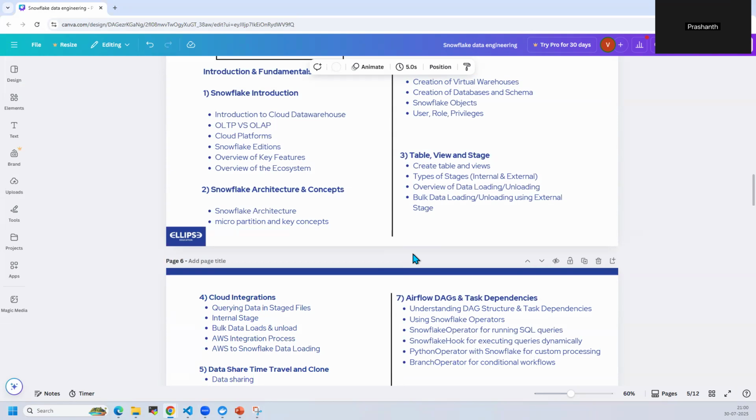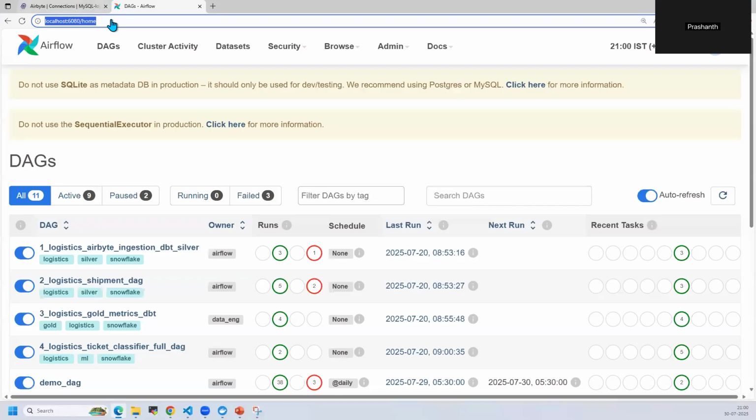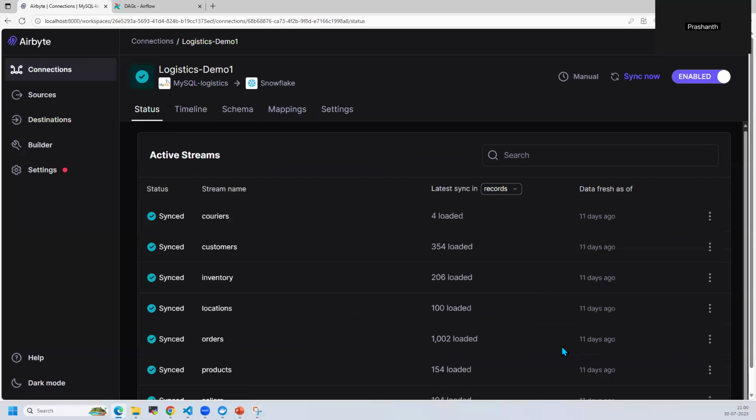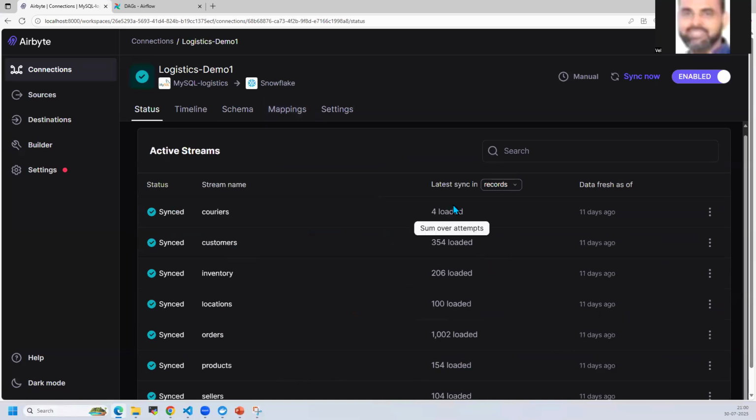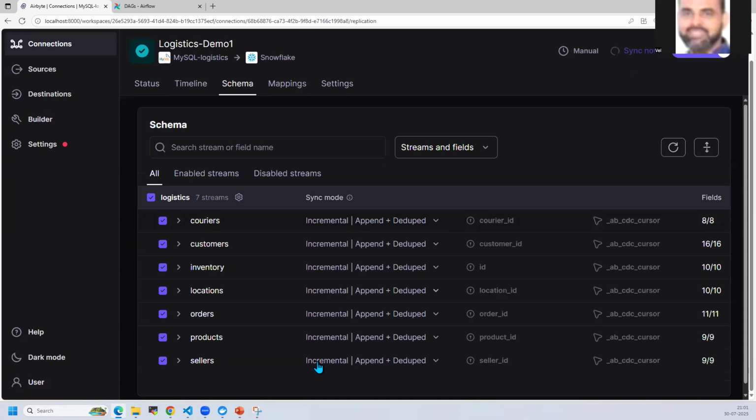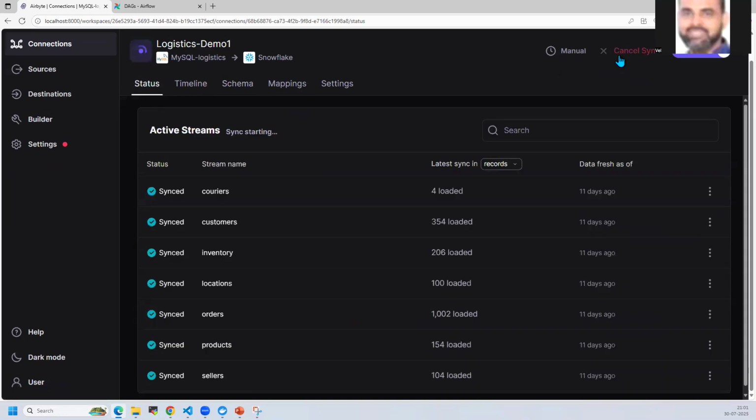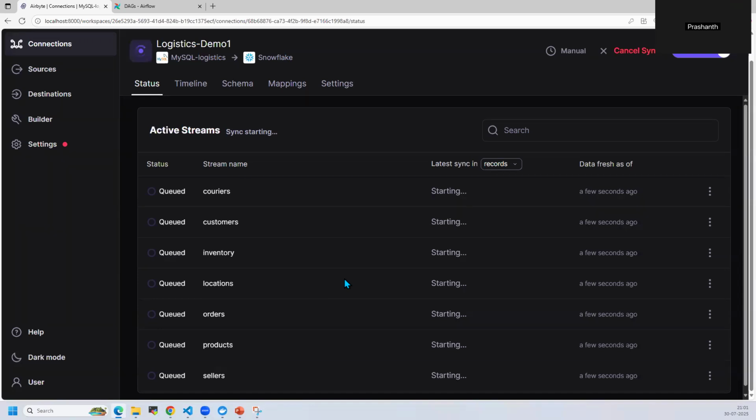I'm asking about incremental data verification. For day one, you will load full data, and on day two, only partial records, like updated or new records. You can see here, right? It shows my incremental data set. I can do sync here. When I do sync, it will take only incremental data. So I can configure in Airbyte whether I want to do full load or incremental load. I can run it manually, or I can schedule it and run it. It will show me how many records got synchronized, whether zero records or how many.